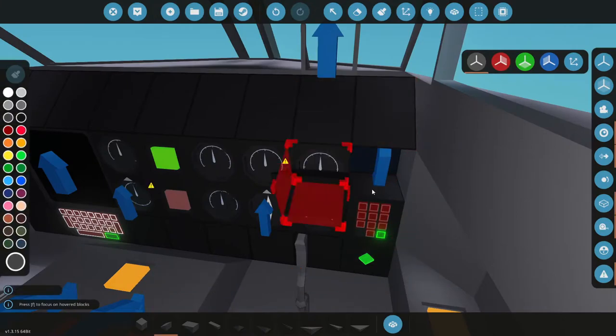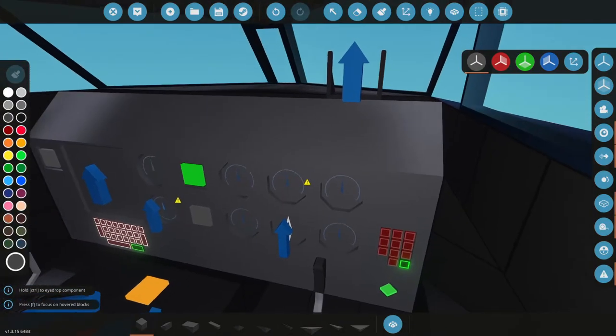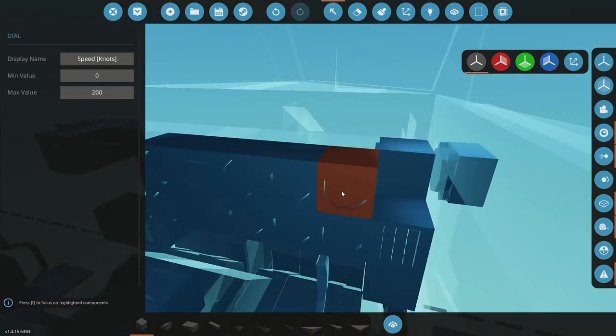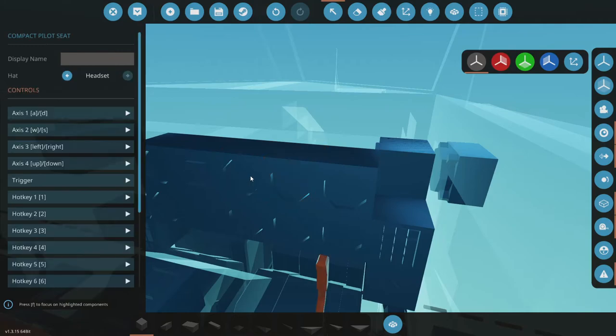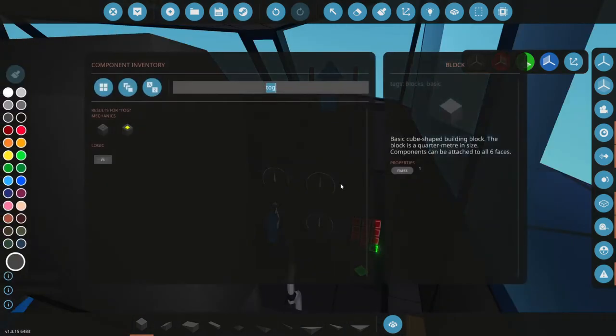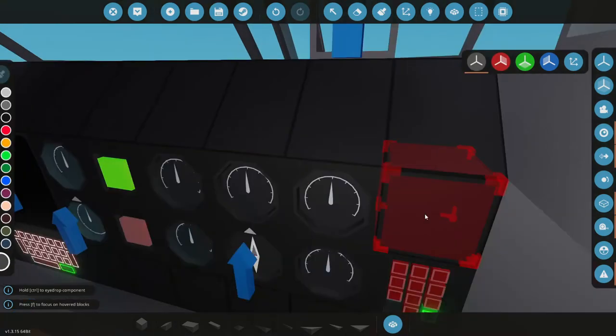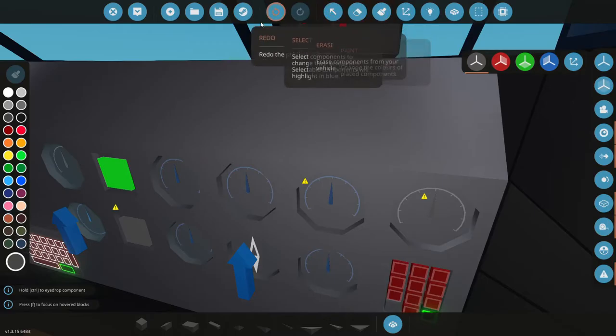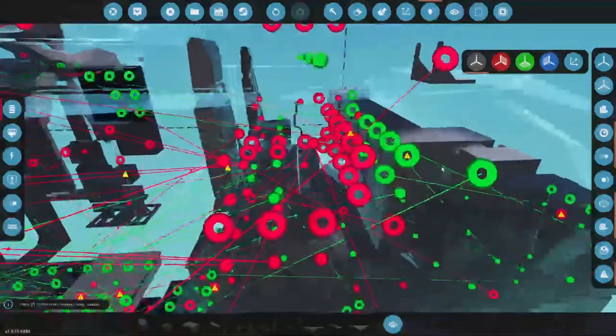So let's see. Let's grab that. That's perfect. Makes me wonder what we lost right there. What is this? Speed, altitude, engine. I think that was fuel. I think that was our fuel gauge. Let's plop another one back in there. And let's see. Let's give it some power.